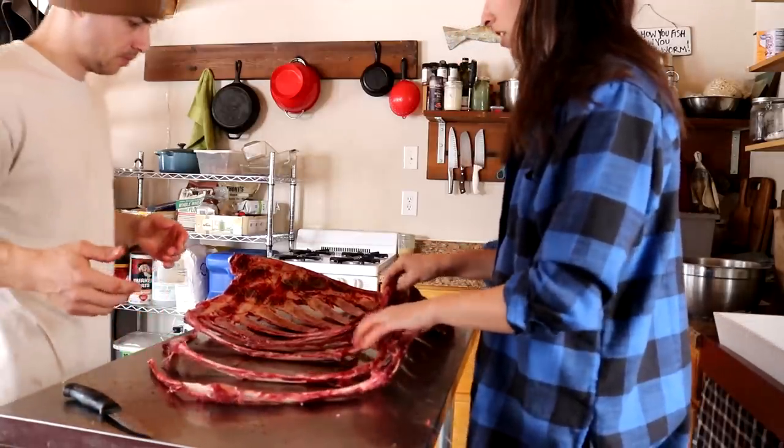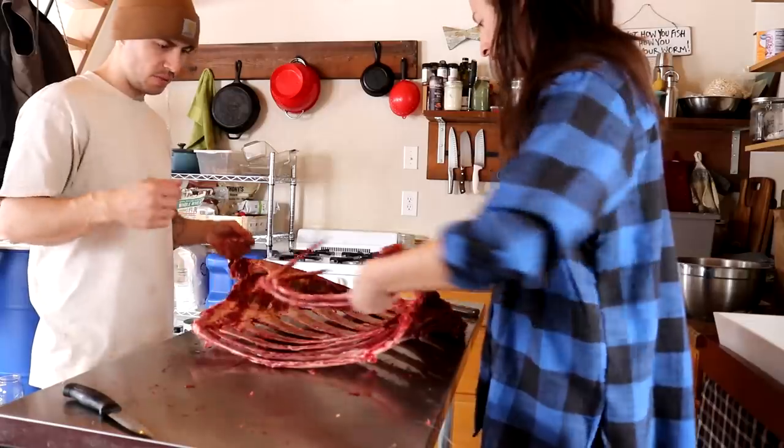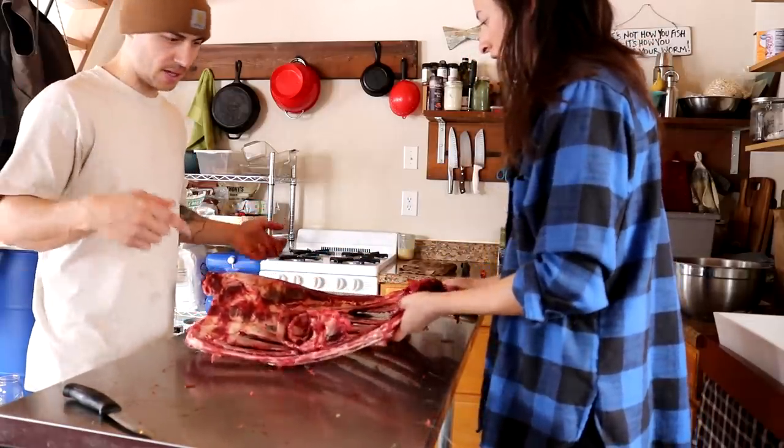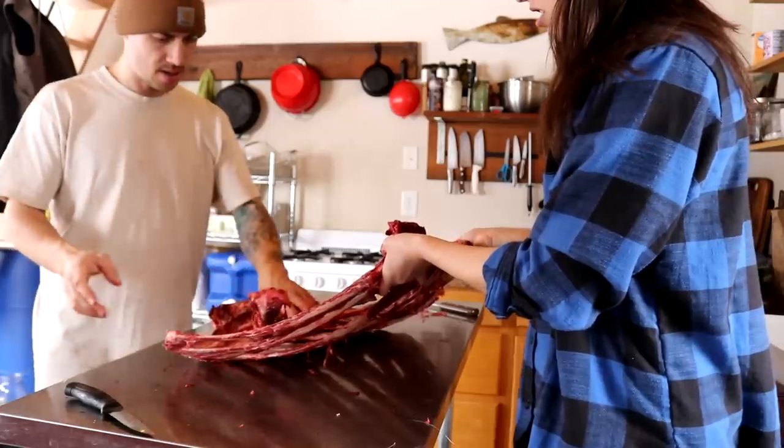Okay, I think we're done with our carcass for now. Cool, so we're gonna stick this outside on the deck. It'll freeze out there, it's cold outside today, and then we're gonna get started on the next piece.